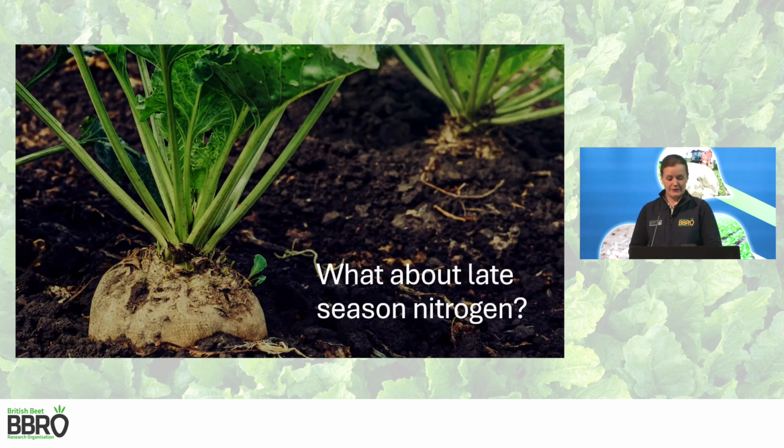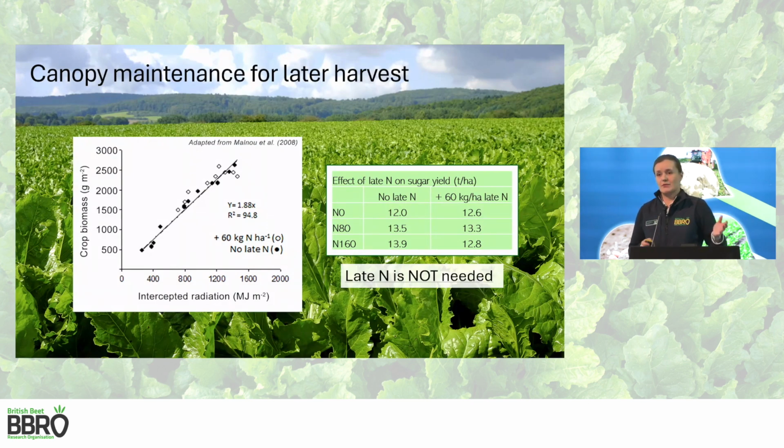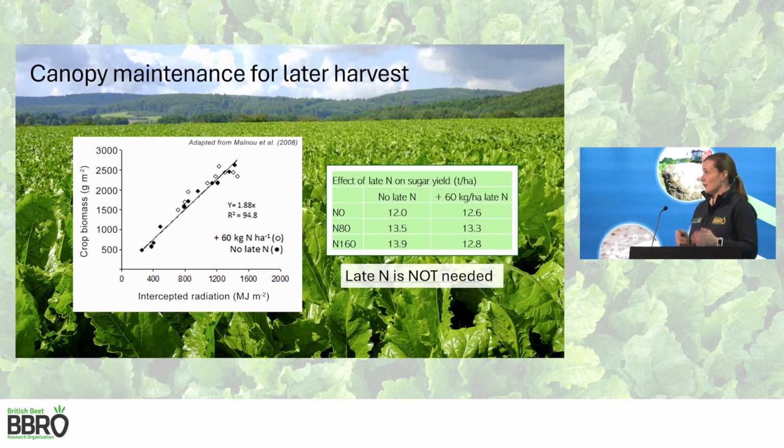So what about late season nitrogen? A really common question that we get. I often joke that we don't always give definitive answers. There's always an if, a but, or a caveat. Late season N is really not required. There's a lot of data that shows it's just not necessary. The mineralization you'll be getting later into the season will be enough to maintain that canopy. So it's not something to think about.